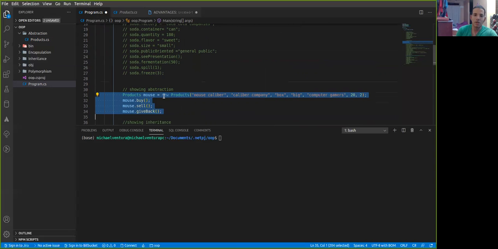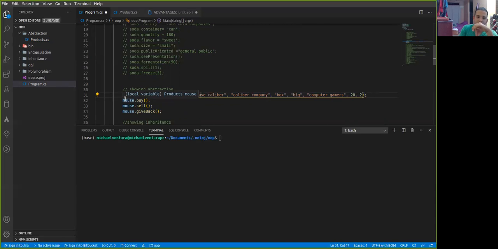So in this way, we will define a mouse with the name Mouse Caliber, and the company that develops this mouse is Caliber Company. It comes in a box, this is a big mouse, and the public is computer gamers. And the price is 20. For now, two are enough.